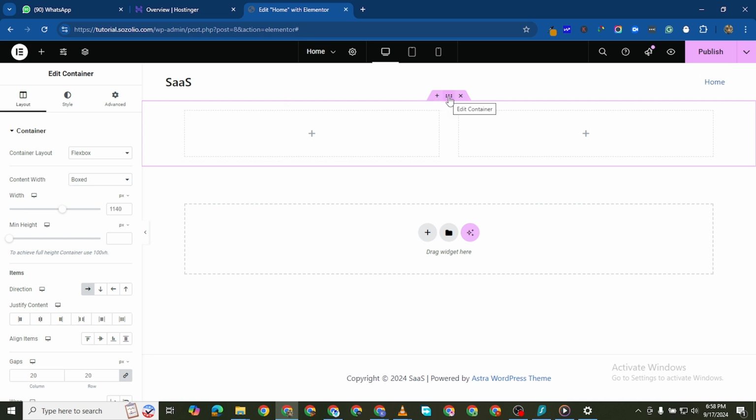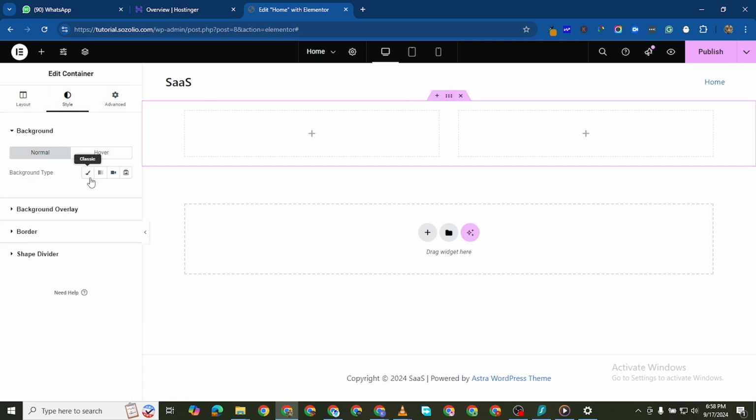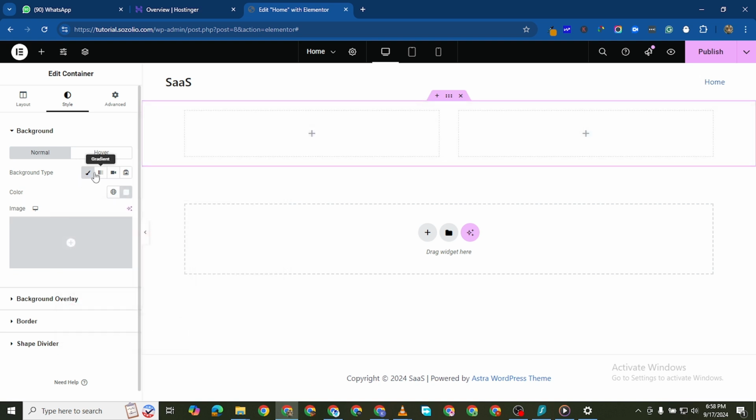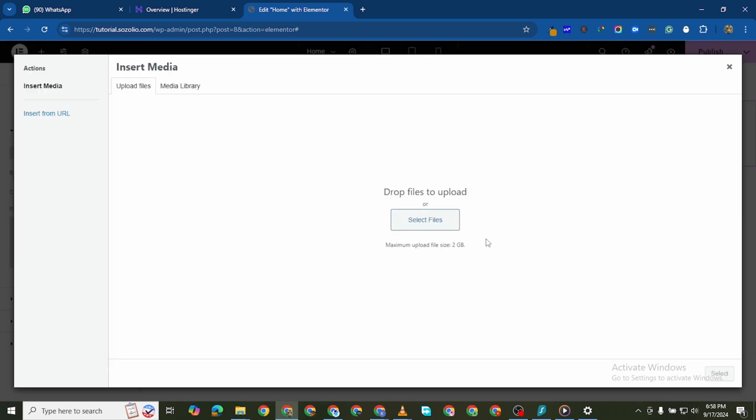The next thing I want to do is give a background to this parent container. So I'll click and I'll come to style and I'll come to background type. I could give this a background type of classic, maybe just a color, but I won't do that. What I want to do is give it a background of an image.